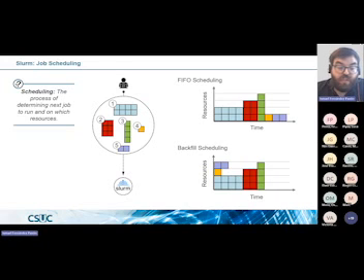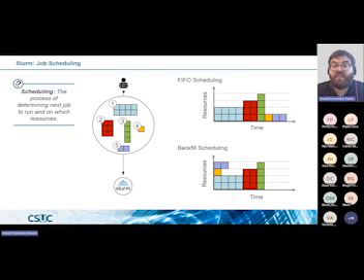Of course, we are not sending only one job to the system. No, we are sending many jobs. So Slurm can use several scheduling techniques to manage jobs efficiently. The scheduling, you remember, is the process of determining the next job to run on the resources. We are going to see only two. The first one is FIFO, first in, first out scheduling.